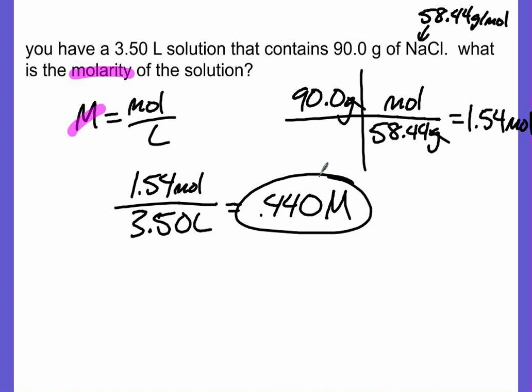So again, it's not really that hard of a process. You just need to get all the things that you need. I'd start out with your molarity equation, figure out what you need. I had grams, I want moles, so change grams into moles, but then I could just divide and get my answer. So that's one example of molarity.